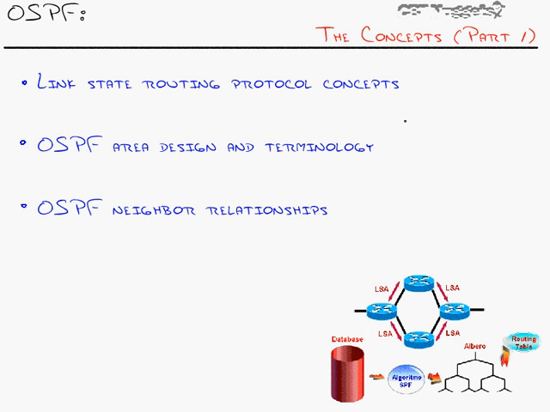We have taken a look at, first off, the link state routing protocol concepts, OSPF being the first link state protocol that we spoke about, and talked about the difference between that and distance vector. We then got into the area design and terminology, seeing the reasons to design areas to keep that roadmap smaller, to keep the link state database manageable, and also to implement summarization to make your routers more efficient. And then the terminology, things like ABRs, ASBRs, talking about where those fit into the grand scheme of things.